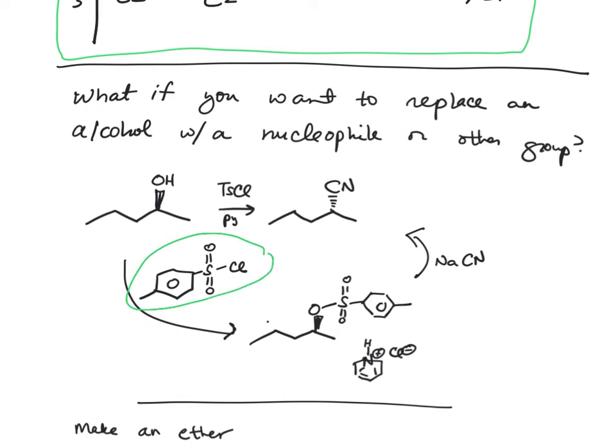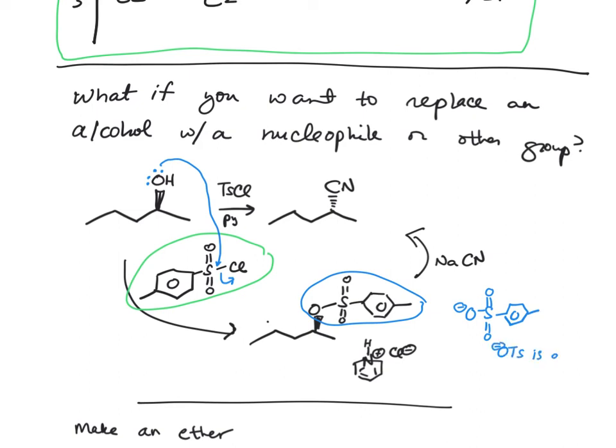So what we'll do is say, let's take these lone pairs on the oxygen. They're going to attack the sulfur atom, and then that's going to displace a chlorine. And now we have this wonderful tosyl group attached to our alcohol. And what does that remind you of, the structure of? That should remind you of the conjugate base of sulfuric acid. The structures are almost the same. And what that tells you is that this tosylate, or OTs minus, is a good leaving group.